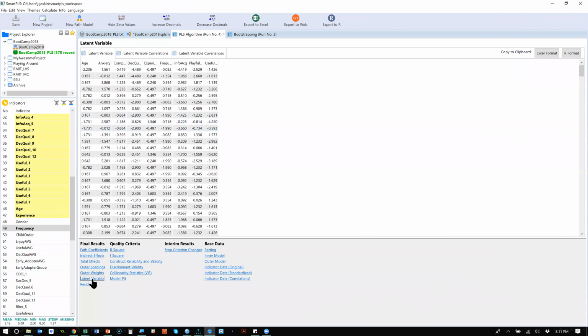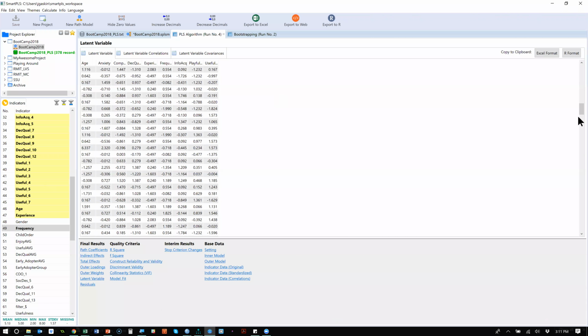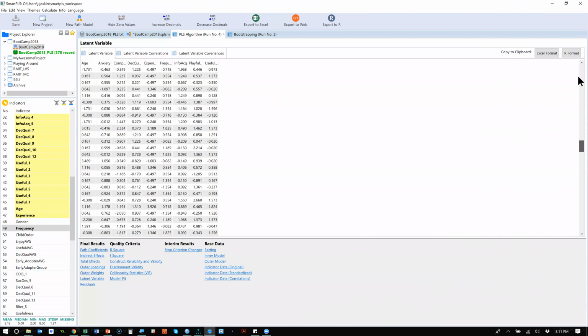This is the latent variable score. If you scroll through this, you'll notice we have 378 rows. This is the factor score for all of our respondents. So we could just copy this out to Excel and then paste it onto our data set. Let me go do that right now.